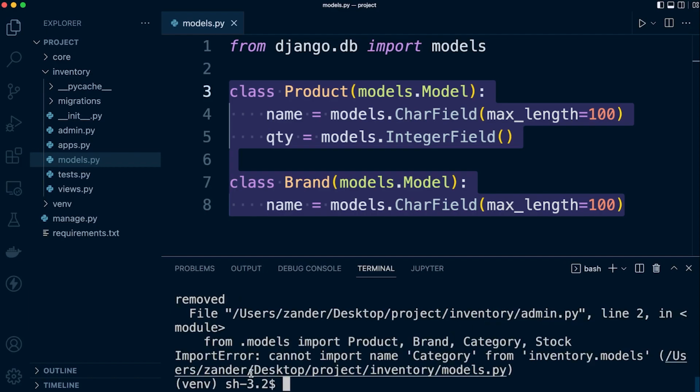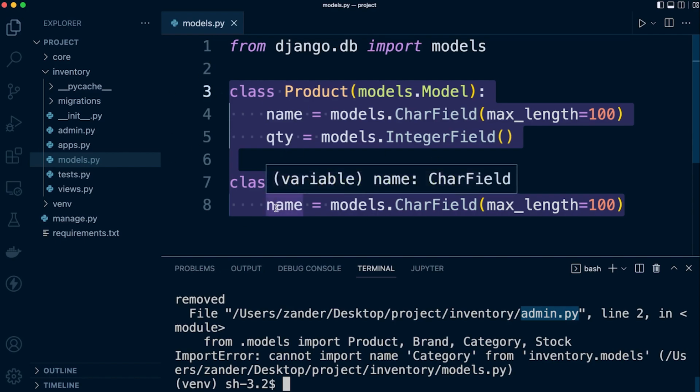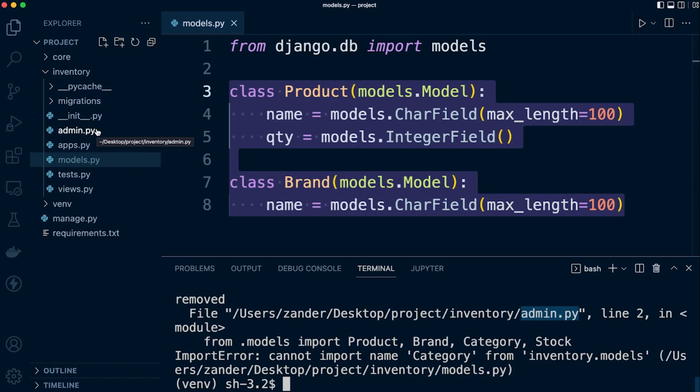We run that, and you can see here that we have an error. From .models import Product, and so on. So you can see we've got an error here, and it tells us exactly where this error is: product inventory models.py. It looks like in the admin file here, there seem to be some references to models that don't exist. If you remember at the start of this tutorial, we deleted some of these models, and that had reference elsewhere in our application.